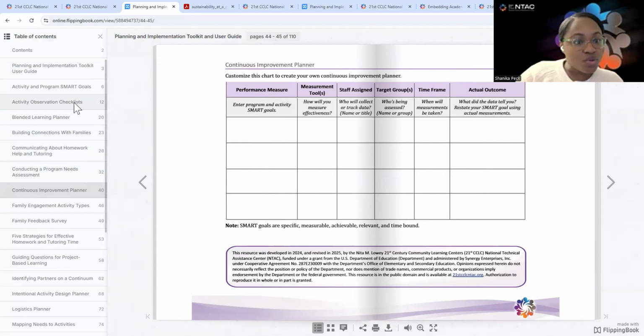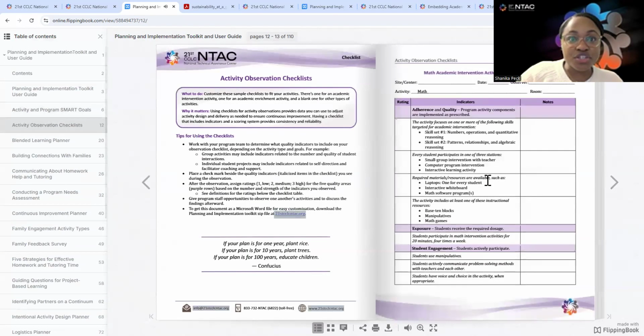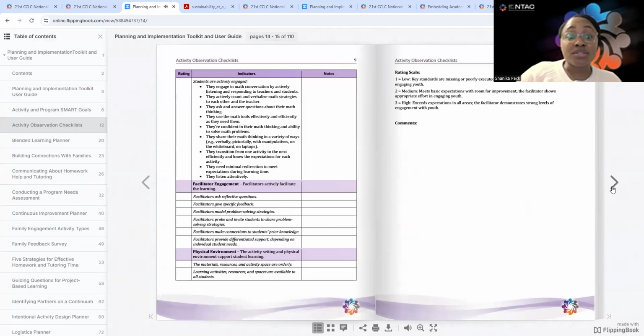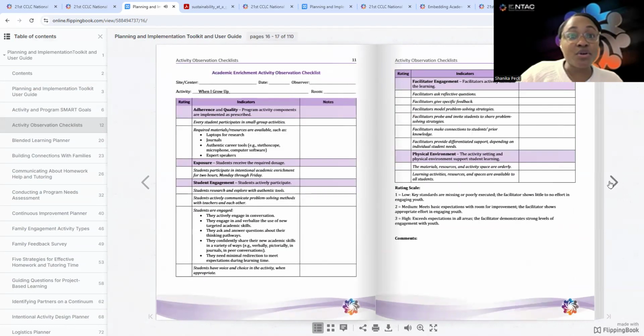You can also use the activity observation checklist to gather and provide evidence that you are meeting the goals in your planner, right? Now, what we're going to do right now is take a closer look at that academic enrichment activity observation checklist. Definitely keep in mind the different indicators that you could possibly note that you would like to see your staff improve, especially with this second part of the year.